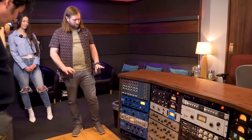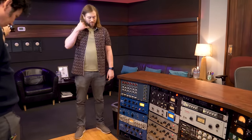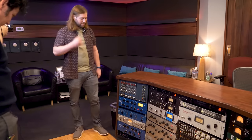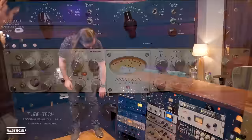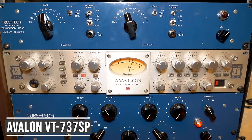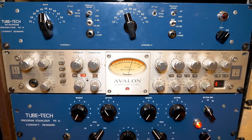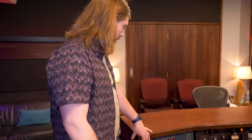It's really nice, clean sounding — super flat from like 20 Hz to 40k. A tech working on it called me up and said, Eric, do you know what the frequency response on this thing is? And so it's a great unit. The Avalon — I used to like the 737 for the EQ — what we use it for is scratch vocals in the control room, going right into the back of it. The way this room is configured, tie lines are very old school: direct from the live room right into the preamp. So when we need preamps in the control room, we have to use outboard pres because there's no way to patch into the console pres from here.